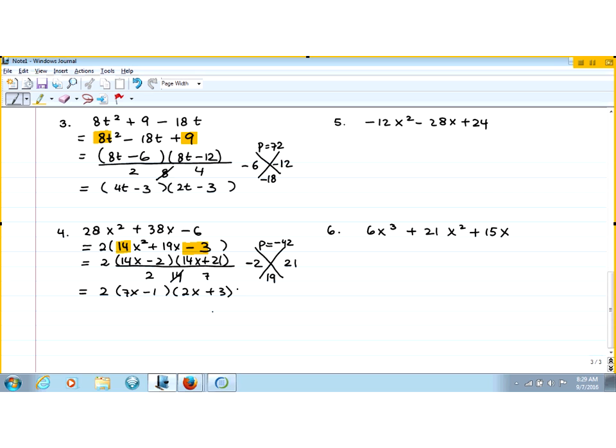Here, you guys try number 5 and number 6. So I'm just going to wait, and then at the end, you'll tell me what the answers are. It doesn't matter what method you use, right? So try number 5 and 6. For number 5, what am I supposed to do first? Factor out, yes. So for number 5, I'm going to factor out negative 4 first. So Valentine, are you done? Can we try it? Okay.